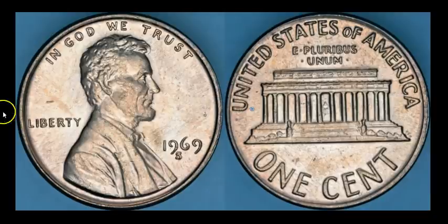69S. So what do we have here? You guys have probably already seen it. We have what appears to be a floating roof, or pretty close to it. That's how it was pitched in this listing. You do see very faint lines, kind of like a connector line that separates this part of the roof from the actual main building. You can make the argument it is a floating roof, and the initials are a little weak. So this is just a result of an over-polished die, and it sold for $9.95.